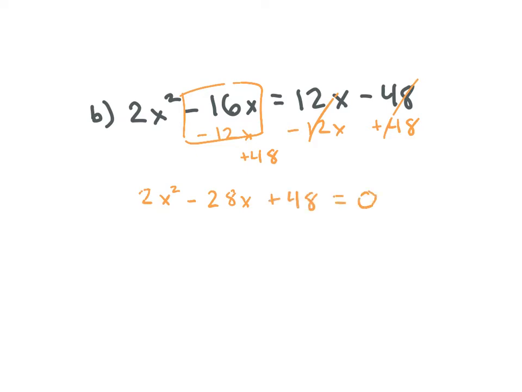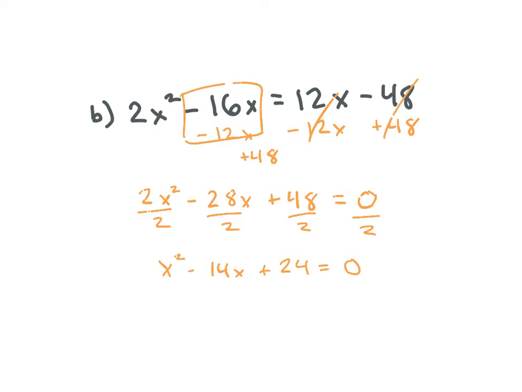Now anytime we're factoring or anytime we see an equation like this, it's always best to pull out our greatest common factor if we have one. So what would our greatest common factor be here? 12 and 4. What do all of these have in common? 2. So we can divide everything here by 2. So now we have x squared minus 14x plus 24 is equal to 0. So this just makes our factoring a little bit easier. So anytime we see a greatest common factor, we can divide that out of everything.